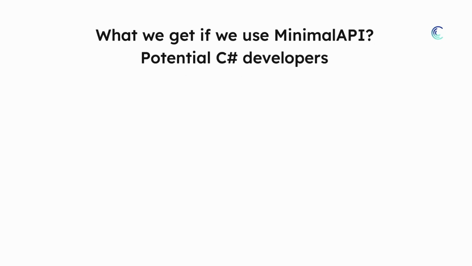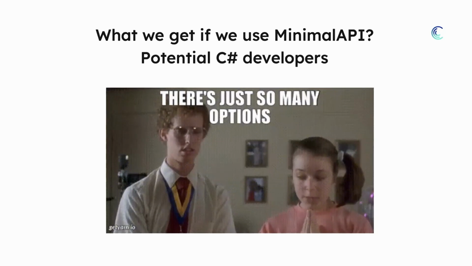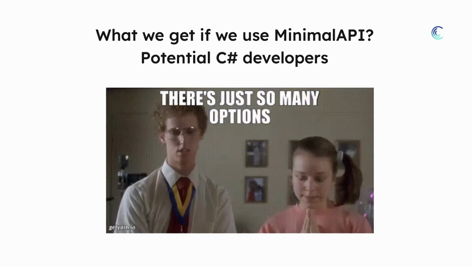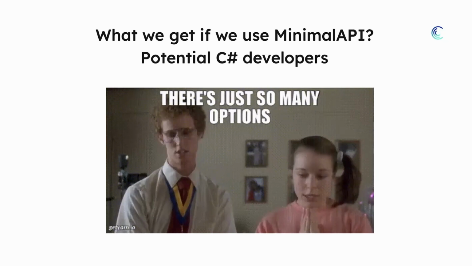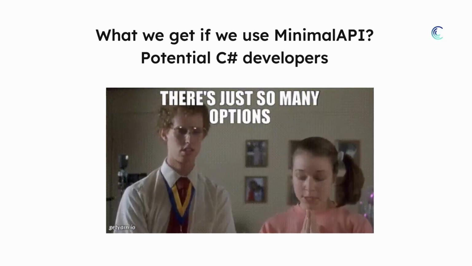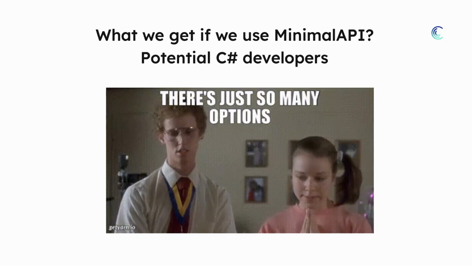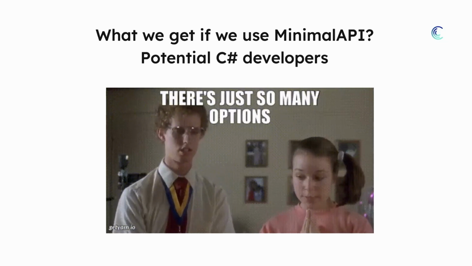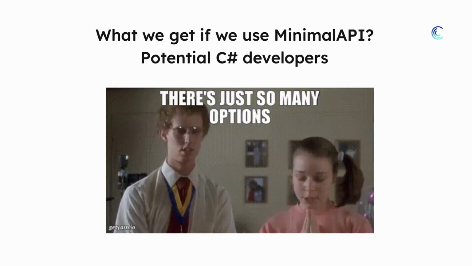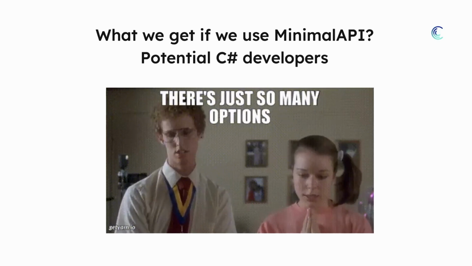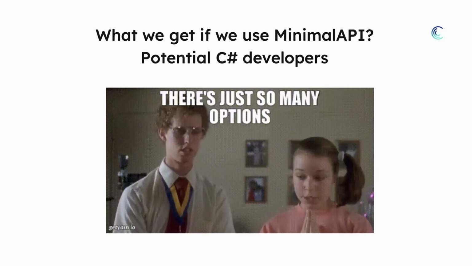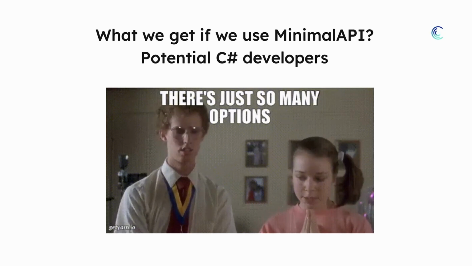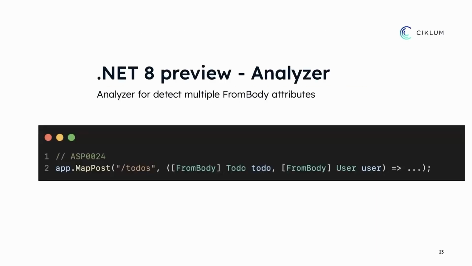For newbies, I think it's great because we have so many options, so many backend languages, and if I saw the controller-based way of writing a web API, I wouldn't choose C#. So minimal API, I think, finally aligns with other programming languages, and you saw that this simple endpoint is really easy to implement. So what is the future outlook for minimal API?